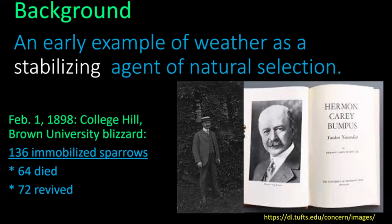So he looked at the survivors and measured everything he could measure on a bird — mass, weight, length, bill size. He determined — and this has been questioned by other researchers — that this was probably the first example of a weather event having a selection effect on a species that could be studied. Weather is more precise than climate here, because weather is a discrete event whereas climate is over time. This was really a hallmark study.